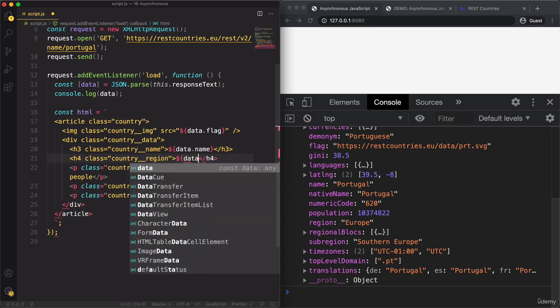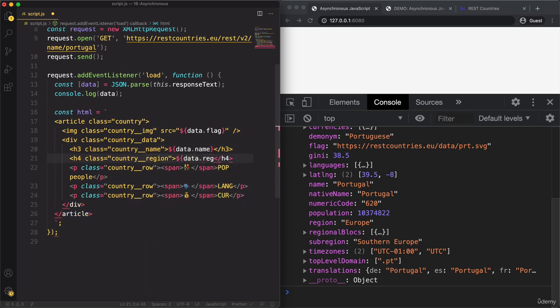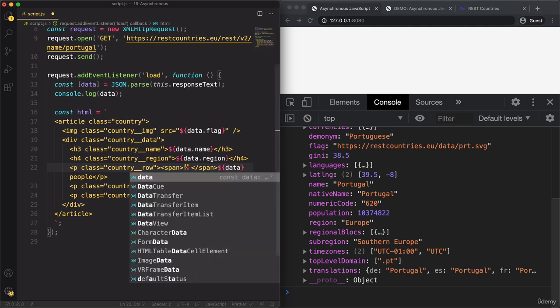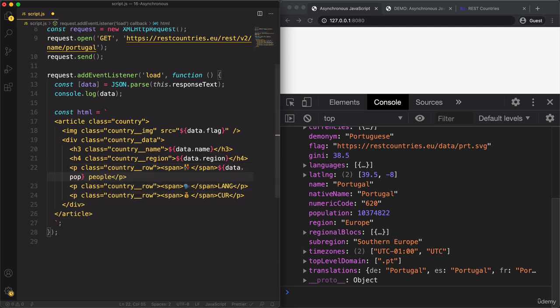So that's data.region. And then finally, we also want some information about the population, language, and currency. And all of that is present here in this data. So that's at data.population.